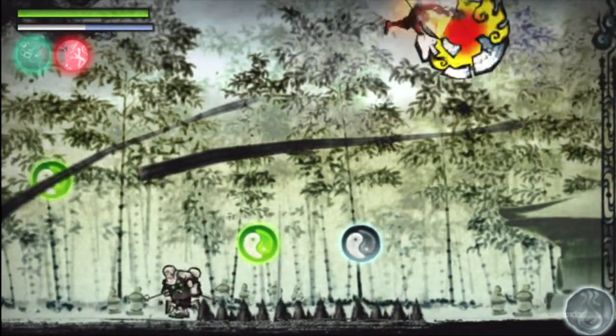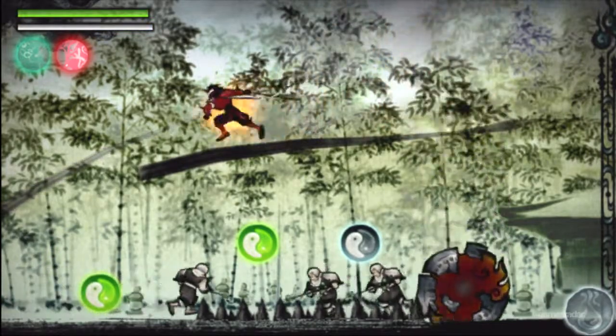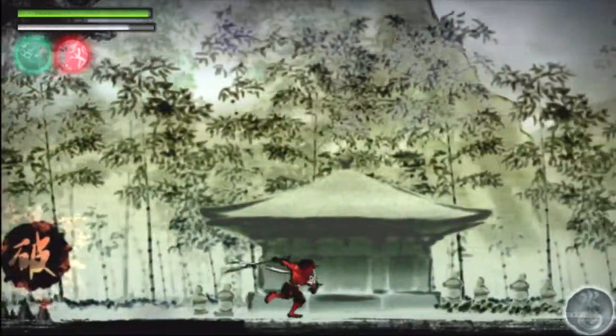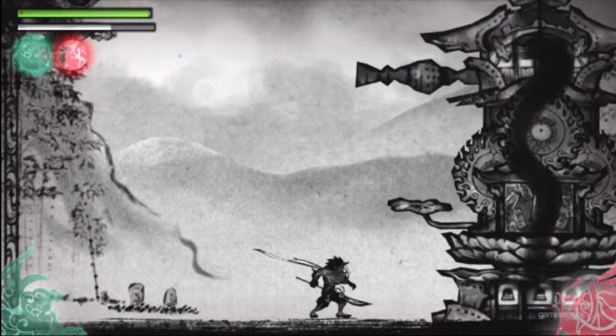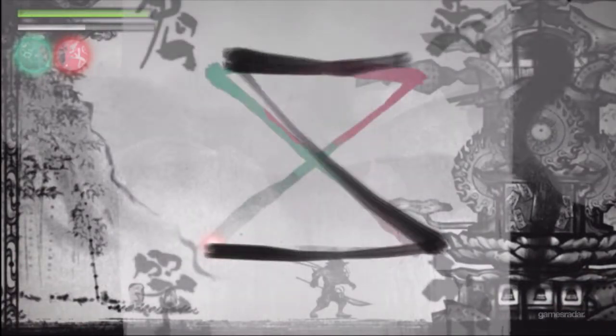I remember when I first saw video footage of this game, I was a little worried and wondering if maybe it would feel too hectic to be trying to platform while at the same time drawing these shapes on the screen. But from what I've seen so far, you pause it and do your thing, and then you jump right back in, and it seems pretty seamless.